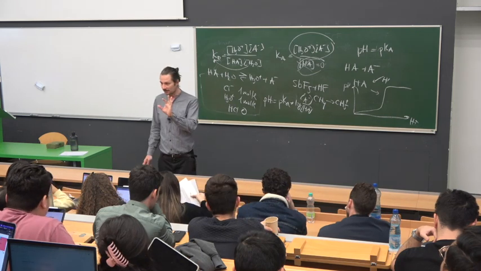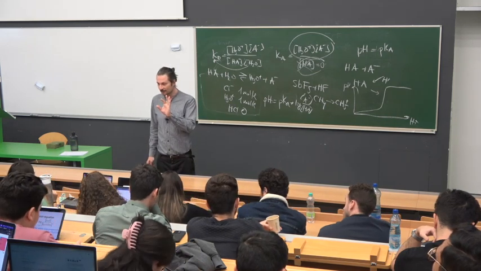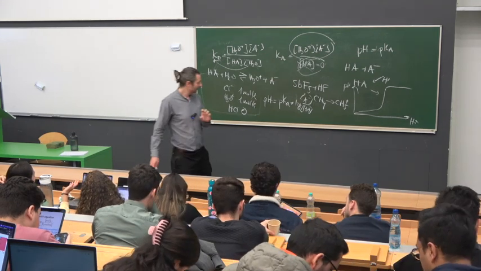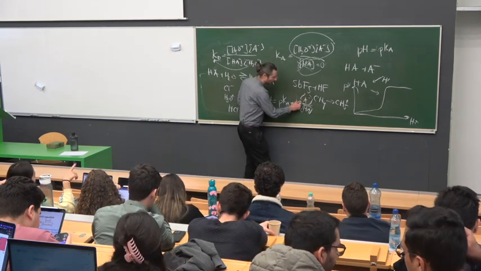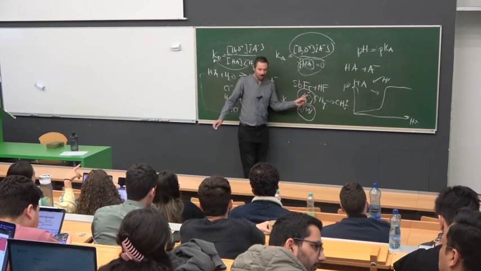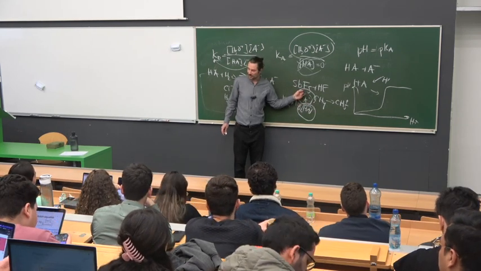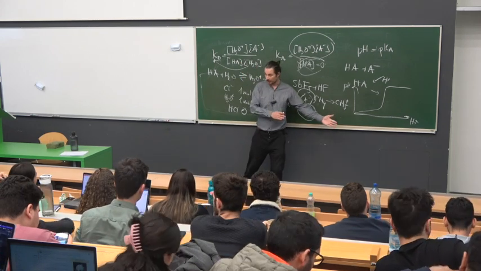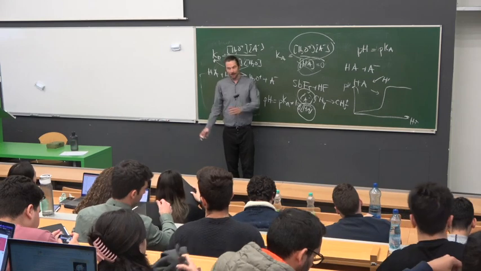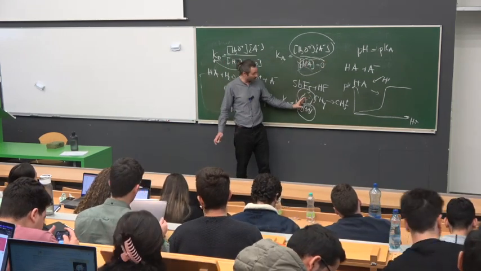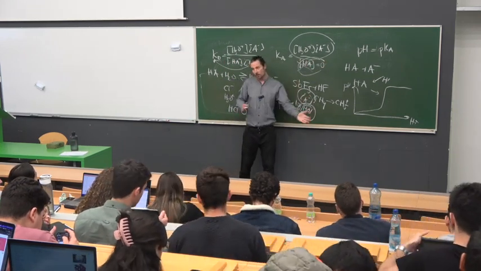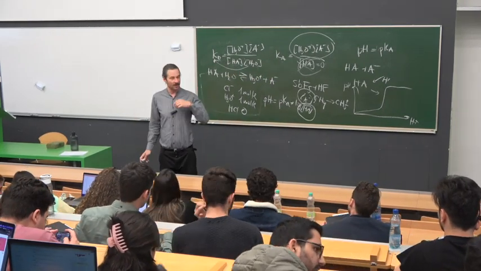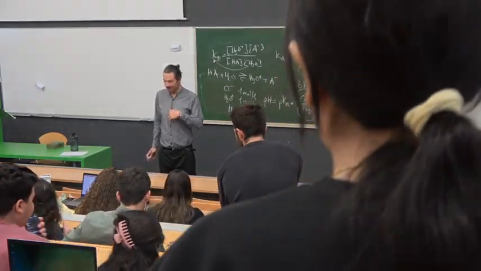Hopefully that helped. Yes? I have a question. Why is it a better buffer? Because the concentration of this form is going to be equal to the concentration of this form. So it can easily go one way or the other way. When the pH is different, there's going to be more of this or more of this, and it won't work both ways the same way. All right? Okay, good. Thank you. Sorry about the five minutes, and hopefully it helped.